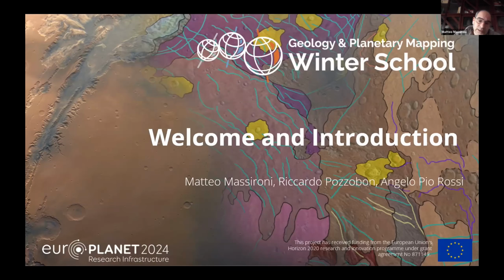Today, I will just show you the importance of the geological maps and introduce a bit GMAP. GMAP is actually a main infrastructure that has the main aim of fostering the production of geological maps, helping people wanting to do geological planetary maps, and providing tools for geological planetary maps.